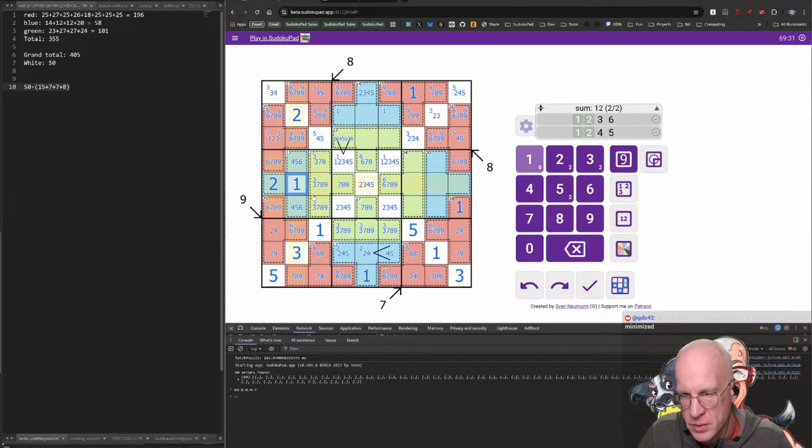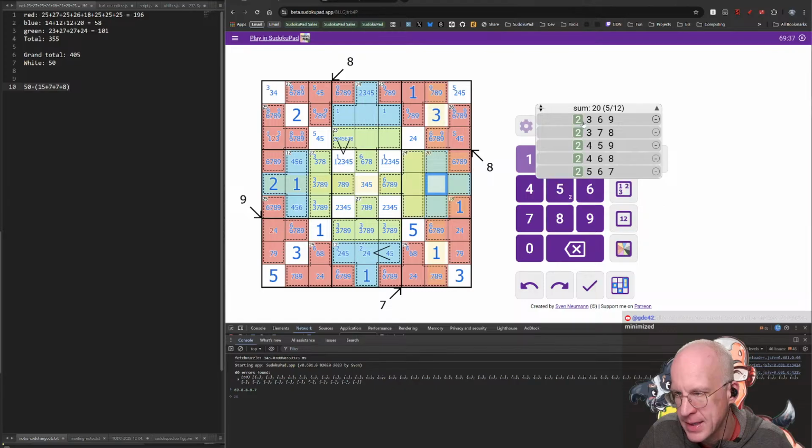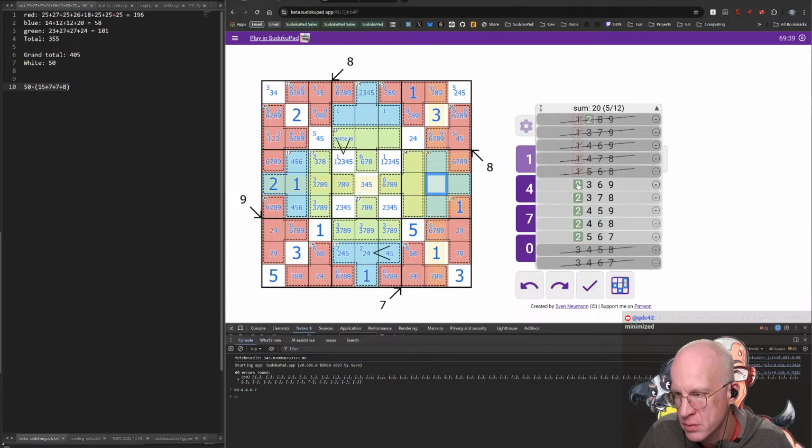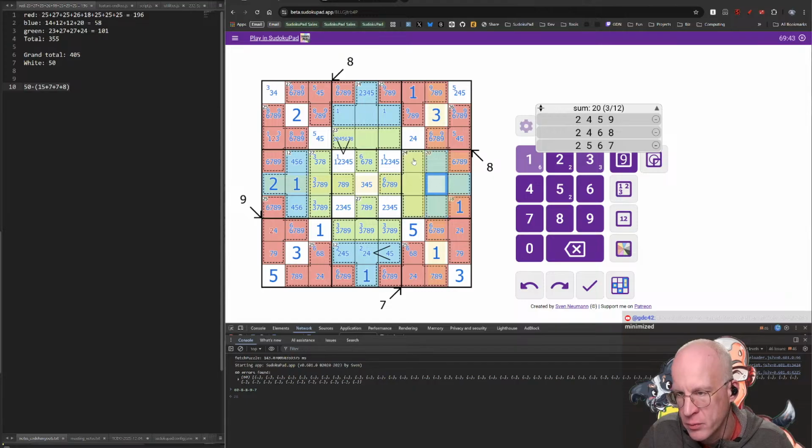Which puts a 2 here and a 1 here. No 2 here. Makes this a 3, which means this can't have... pressed the wrong one. It can't have a 3 in it now, which means this has to have a 3 in it, and precisely here, well, precisely one of these is a 3. We have a 1 in here now.